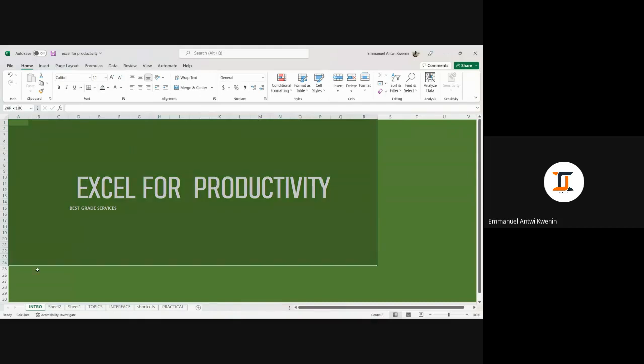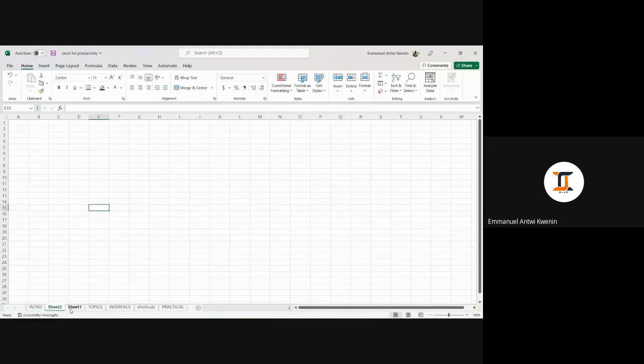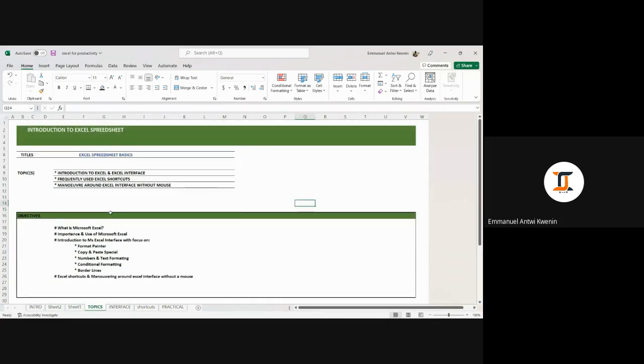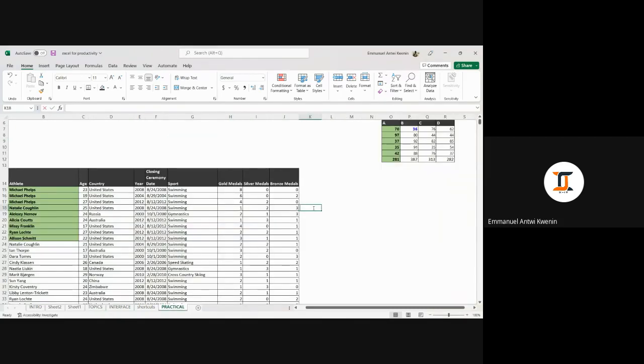You select whatever item you want to select, click on format painter, go to the sheet you want to paste the format you copied, and then select, and the format painter applies whatever item you copied. Please, is there any other question?